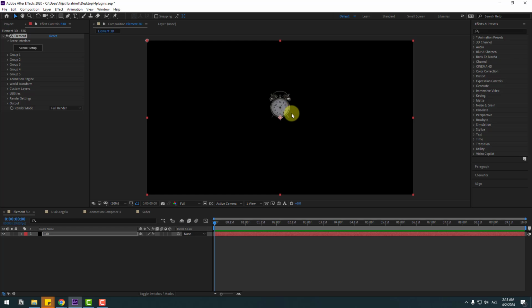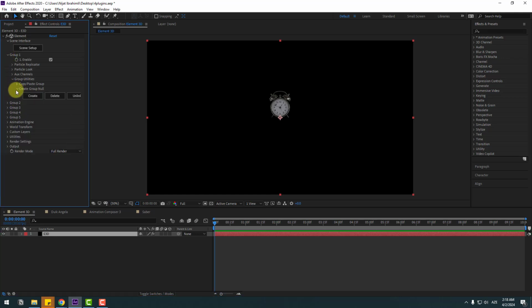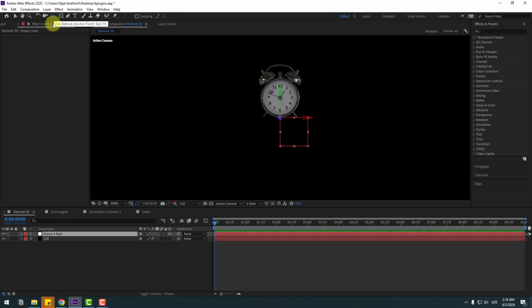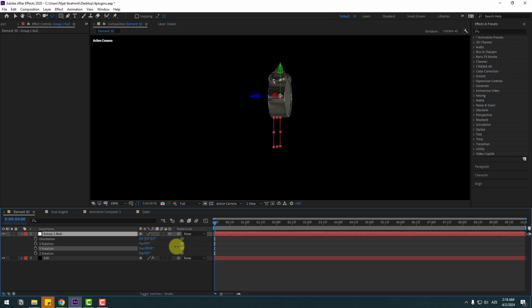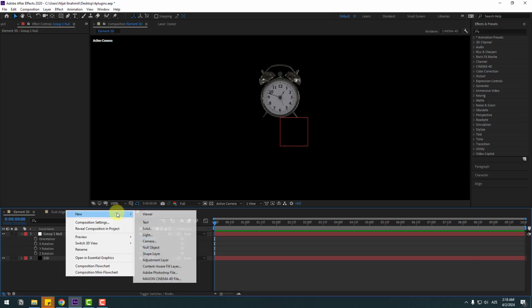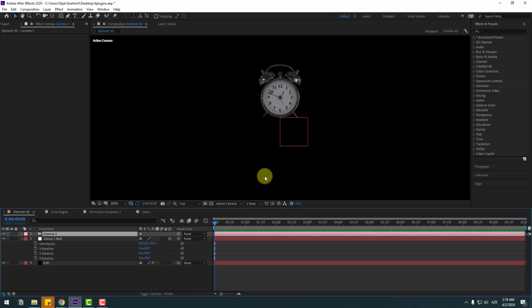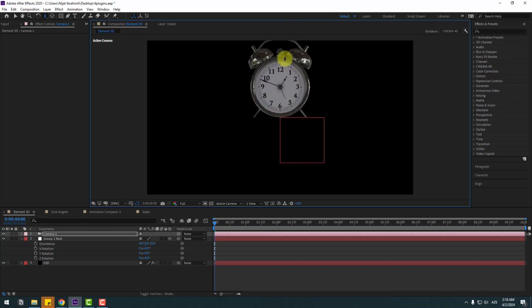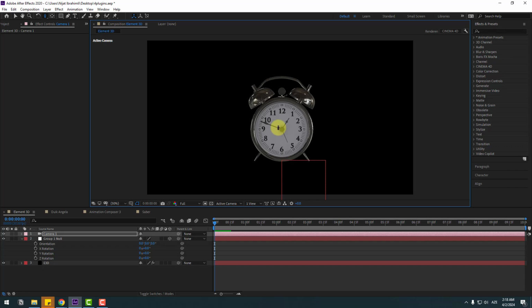So to make an animation, I want to create a new object. Select Element 3D, go to the first group, and we can create a new object here. Let's click create. Okay, so select this new object and select the pan behind tool. Move the anchor point up and press R to change rotation. Let's click the rotation tool and create a new camera, right mouse, new and camera, and click OK. We can control camera movements with these icons or press C on the keyboard. Let's press C, zoom to the object and change fit up to 100%. Let's zoom here and move to center, zoom more.